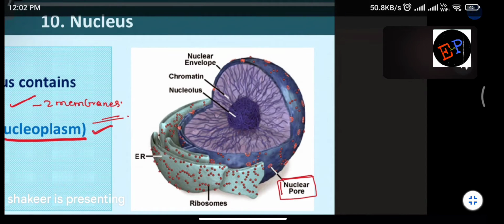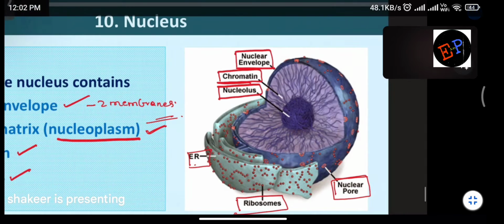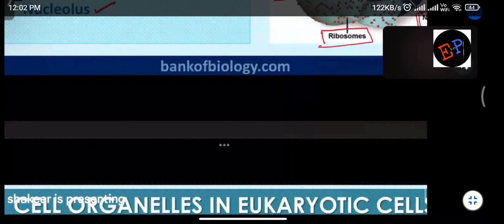Small holes are present on the nucleus. Clear? And ribosomes are also present on the layers of the endoplasmic reticulum. Then inside the nucleus you will find another structure which is called the nucleolus. And these dyed thread-like structures are called chromatin. And the outer structure of this nucleus is called the nuclear envelope. So these are the different parts. Okay. Now let us study each of them in detail.